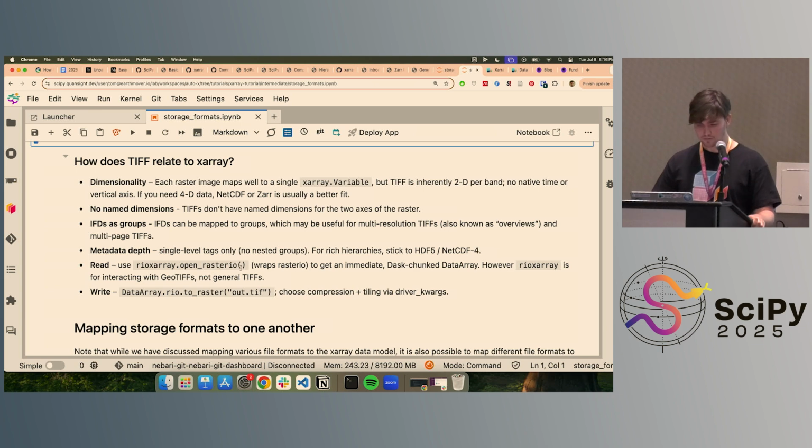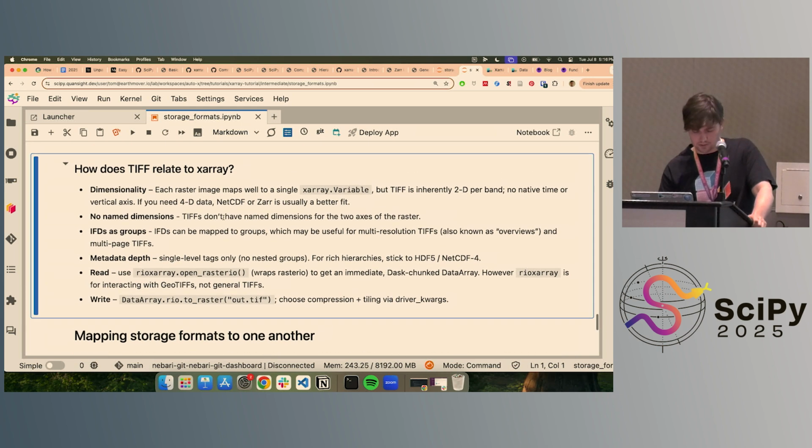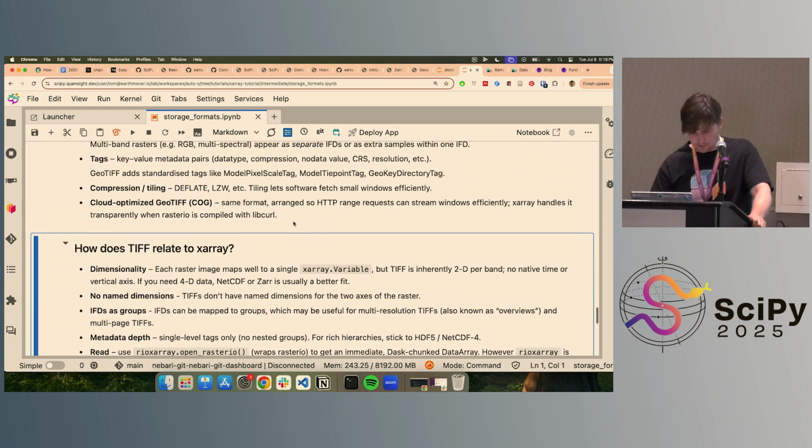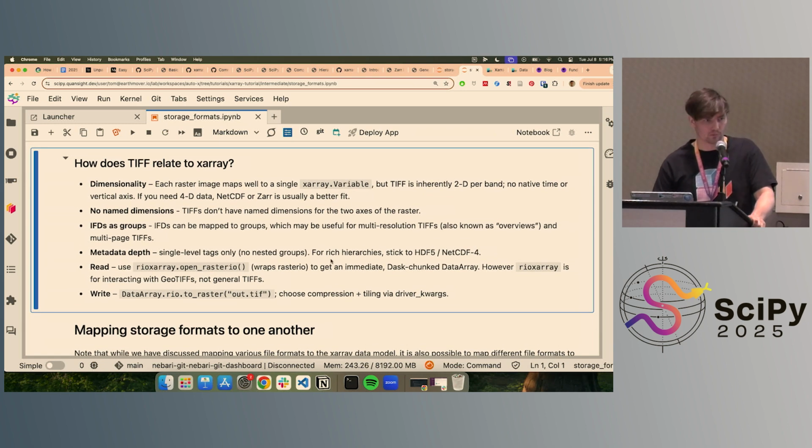Yeah, there is some TIFF support with Xarray. You can use this library called RioXarray, which uses Rasterio, to open GeoTIFFs into Xarray and write them back out. I'm not totally sure if someone's actually written a general TIFF opening function for Xarray. I think you could. There might exist one in the wild, but I kind of just put this in as completing this trifecta of well-known science formats.